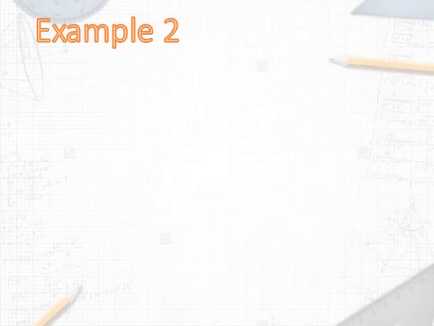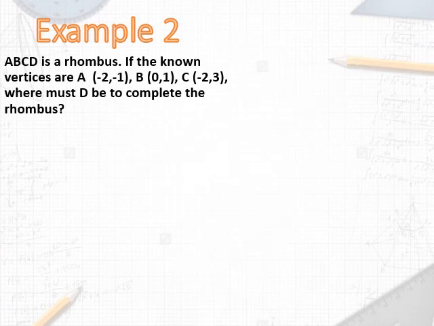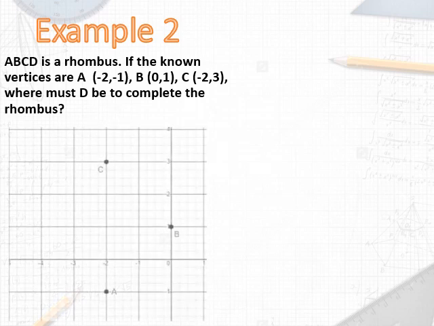All right, here's another example for us. Different type of question. ABCD is a rhombus. We're told it's a rhombus. If the vertices we know, so the corners we know, are A, B, and C, where is D? So you have to put point D in a place that would, in fact, make this a rhombus. So you have to complete the properties to ensure that it is a rhombus. So let's take a look at it on a diagram.